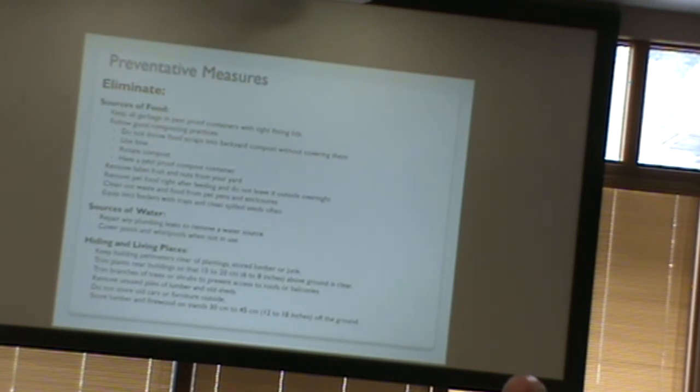For hiding places, you're trying to make it uncomfortable. Rodents are preyed on by everything — they're twitchy and don't like to be out in the open. Remove lumber, especially if it's close to your house, piles of junk, or outdoor furniture like couches. Remove tall grass or shrubs close to the house. They stay tight to the perimeter to avoid cats, hawks, and birds. If you remove that cover, it's no longer a habitat they feel safe in.